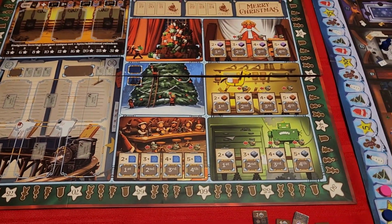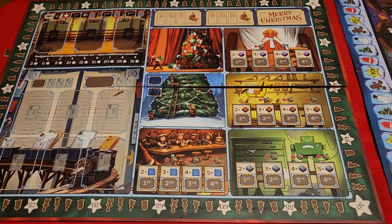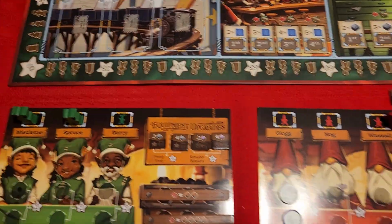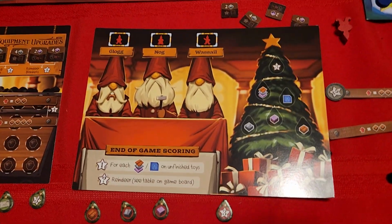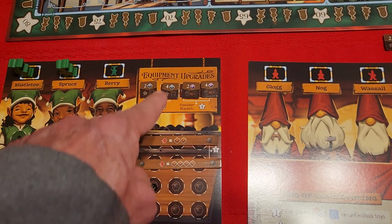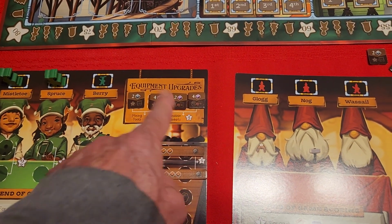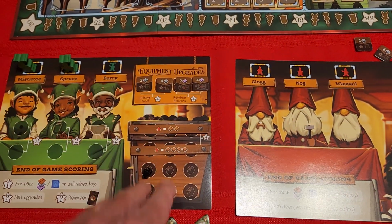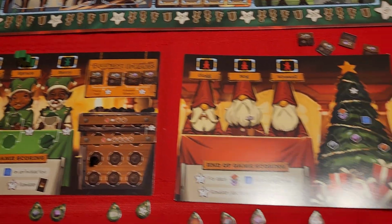A couple things that they don't have here. Notice there's no training tokens. You can't get better at getting materials because it's so easy. Let's look at these player boards. Is there a different side for the base? Yes, the basic game is just this. You don't have all these bonus things because these are all related to coal. These 2 are related to getting coal. That's related to using coal. So you just don't have all that. You don't have these player mat bonuses, and you don't have training tokens. Those are the 2 things completely taken out of the introductory game.